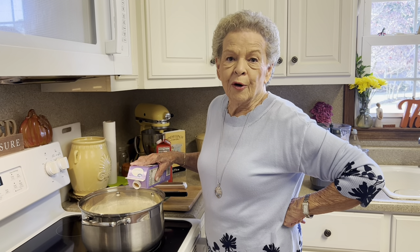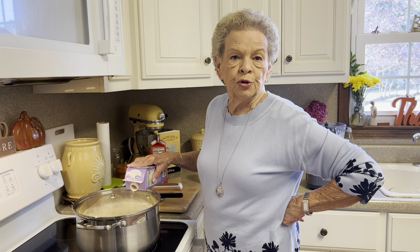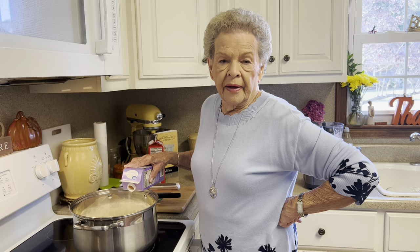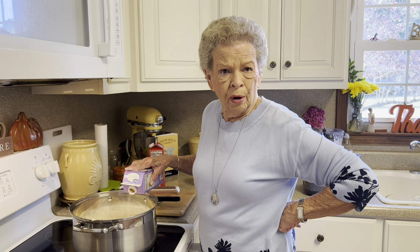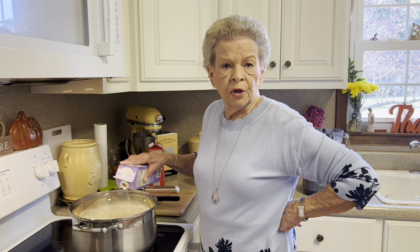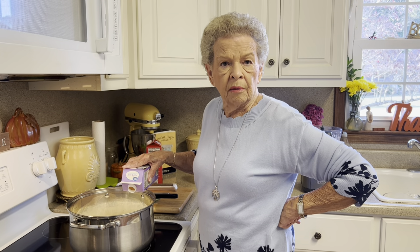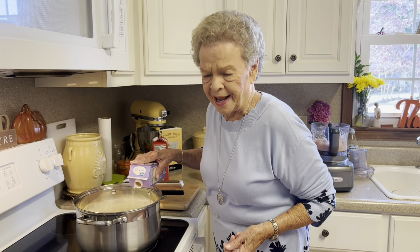My sister lived in Wyoming, and she gave somebody a recipe and said, 'Put all that together and then you boil it.' There was a long silence, and the lady said, 'You boil it? How do you boil it?' Christine said, 'Well, you turn the iron on, let it get hot, and let it come to a boil.' The lady said, 'Oh, you mean boil it.' Christine was like, whatever.